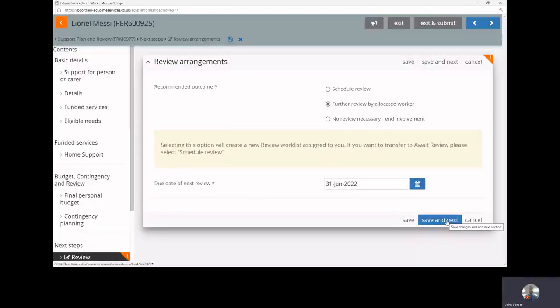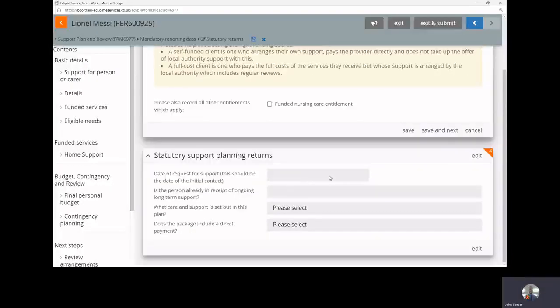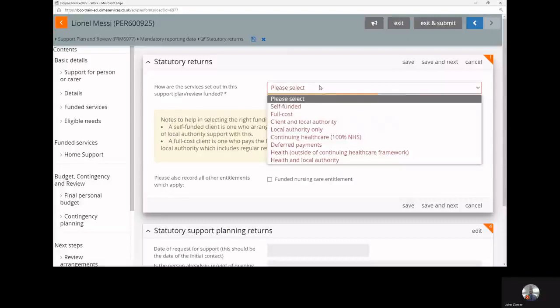Obviously, if you're a CSO or a broker listening to this, you wouldn't be doing this form, but you potentially may be looking at the person support plan when you're sourcing the service or trying to add the service to Care First. So it's just handy to see what the form looks like. But if you're a social worker listening, obviously you'd be doing this as well as doing the commissioning of care form at the same time.